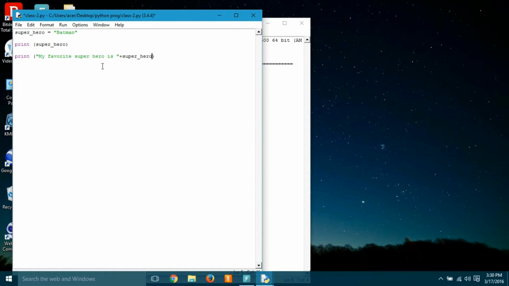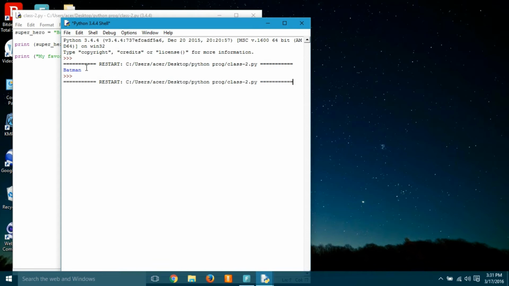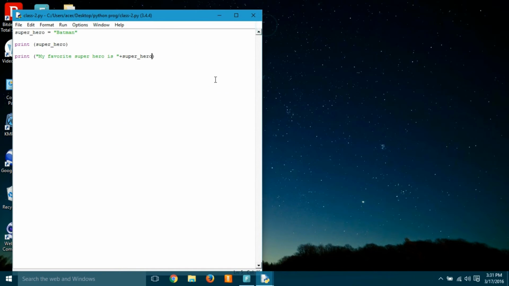My favorite superhero is a string. This variable is also a string. The plus sign will indicate whether this whole string will be included or not. Let's print it. My favorite superhero is Batman. Okay, now what if we want to use the variable at the beginning of a sentence?